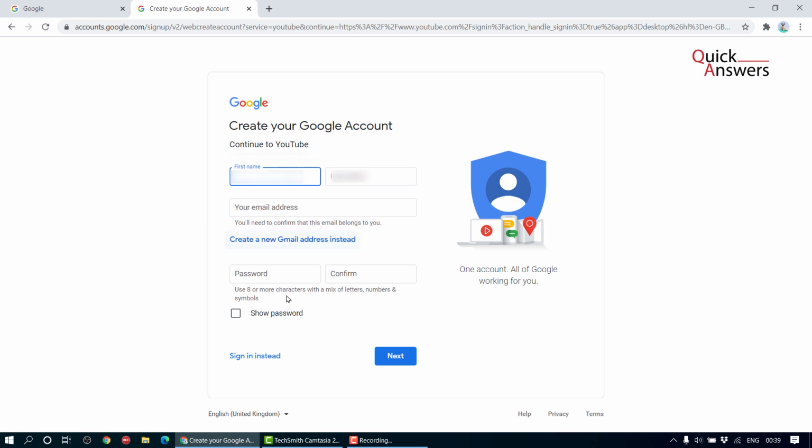Before you create anything, this is a must. Make sure you put your correct details. So to create an account, you need to put your name on first. I'm going to put my name. And then your surname.